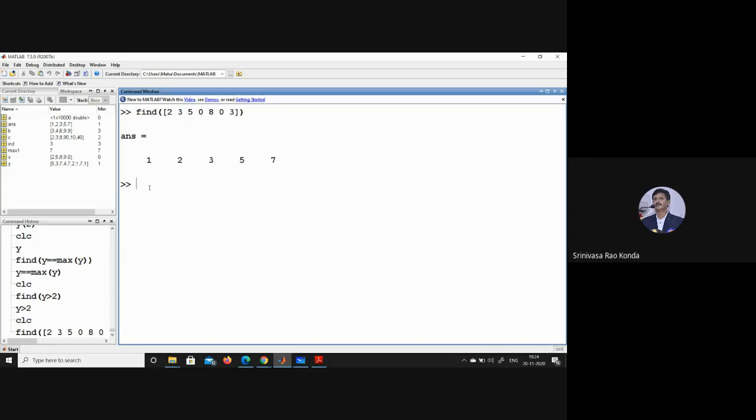Now, the use of this command is, if it is a logical array containing ones and zeros, it gives the index values of non-zero elements. That means the indices of a relational operator result.